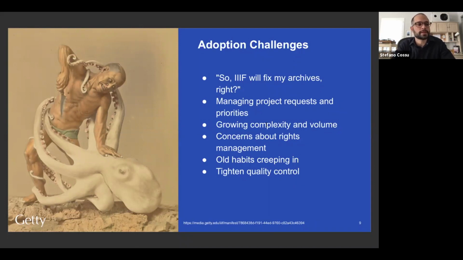Also, we had to tighten our quality control because by automating the production pipelines, we needed to rely on the authority for the image quality, which is our imaging department. We don't want to fix an image if it doesn't respond to the quality parameters.